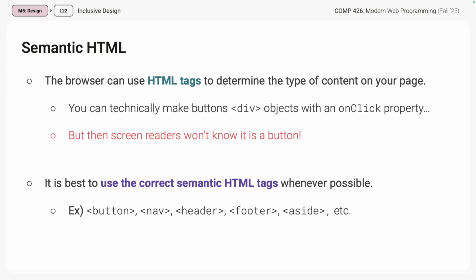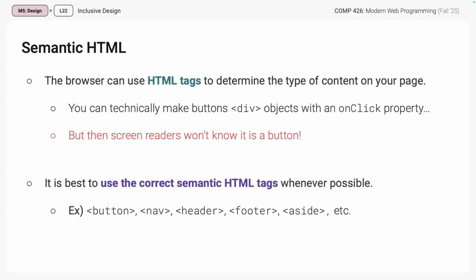So we can essentially use paragraphs or divs or various other elements in the same way that we would typically interact with a button, with some sort of action. Maybe when you hover it, the mouse changes from an arrow to a pointer, indicating this is something that's clickable. And so for you, as someone who is using the site, that looks like a button, and you're able to interact with it.